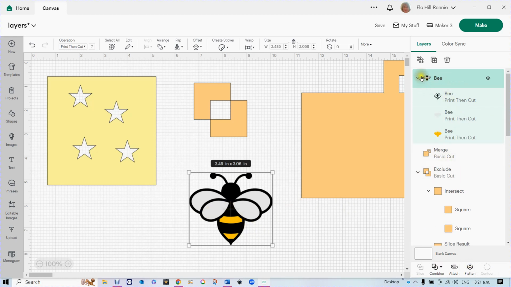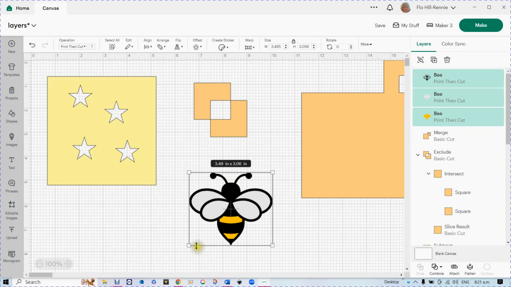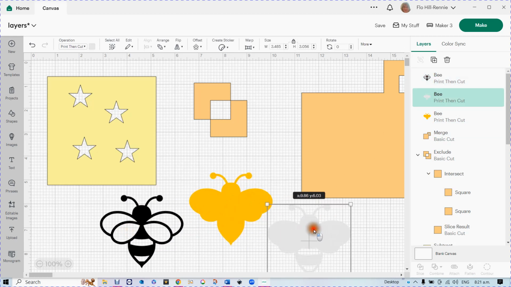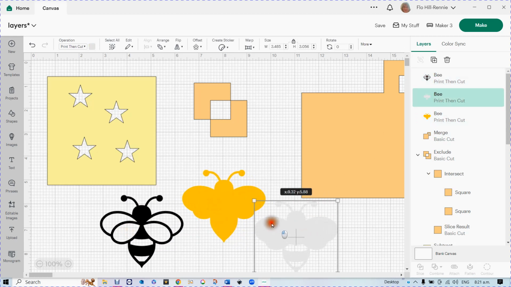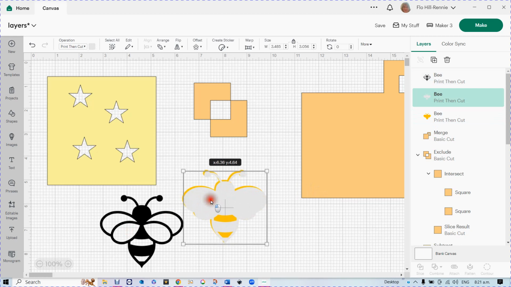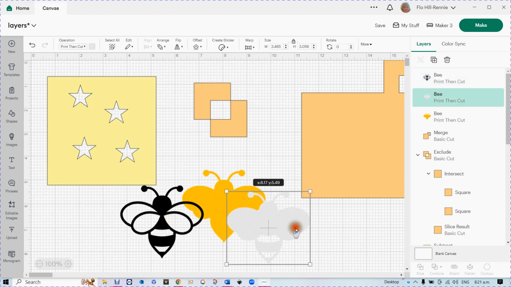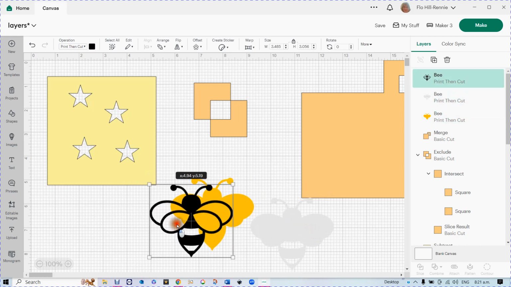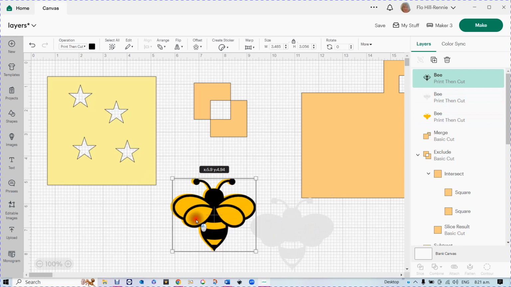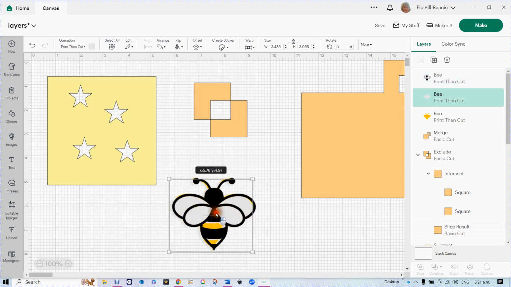Now to unlayer him, he will be grouped. So if we ungroup him, then we can take the layers away, and you can see that he's got a gold layer, a white layer, and a black layer. Now if you don't want to do all the layers and you want to slice them out, you can do that, or you could use your menu to see what you get from them. There are sorts of different things.